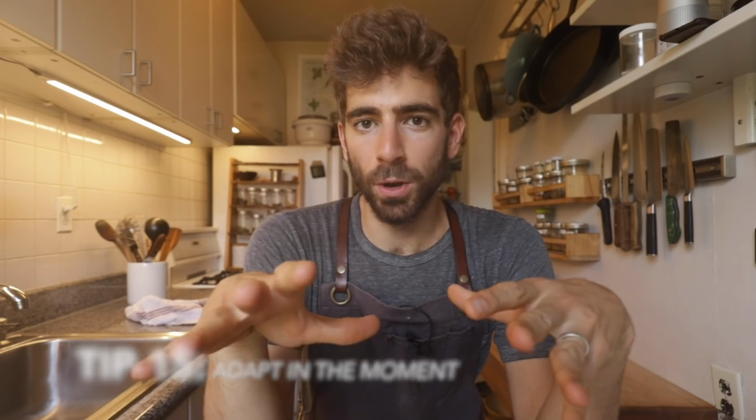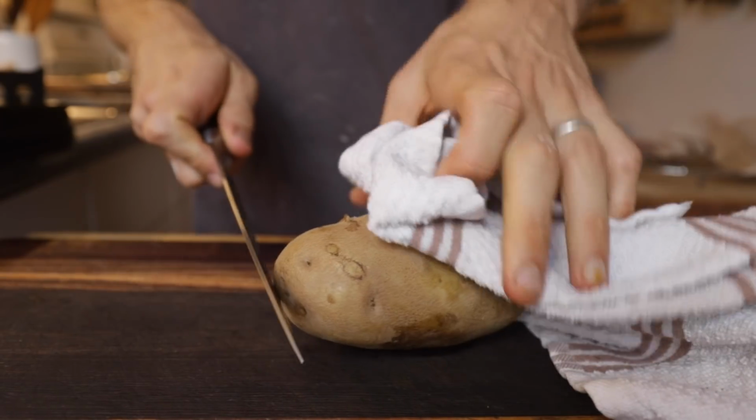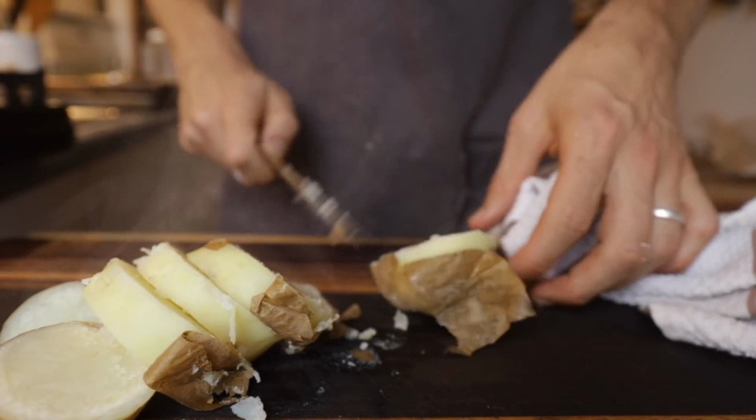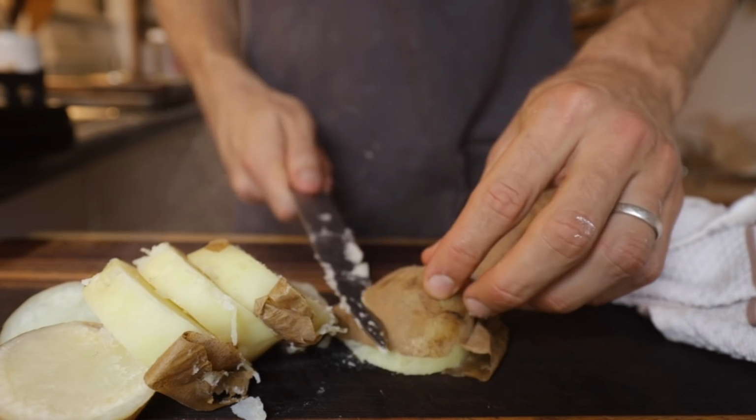So the next tip is calling an audible, going off course a little bit, because with cooking, things are constantly going wrong. They're not turning out how you want them to turn out, and you need to be able to think on the spot and change things up a bit. So for me, what I did was I took out the potato and then I sliced it up into little rounds rather than keeping it like a whole roasted potato.